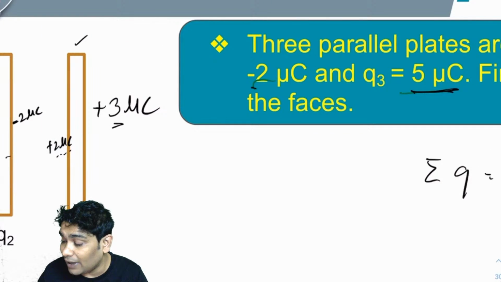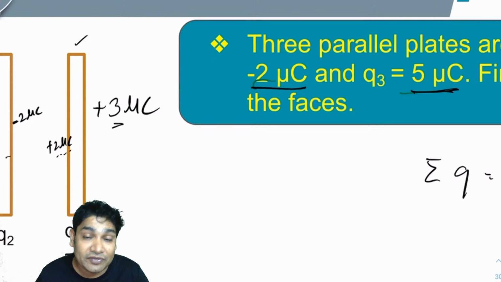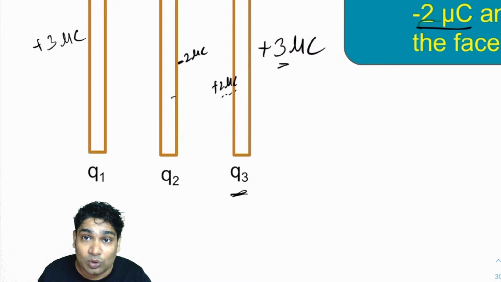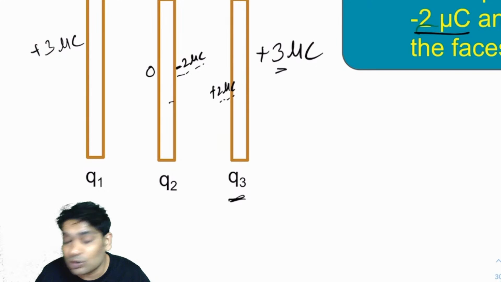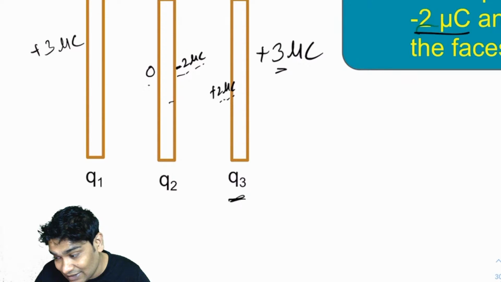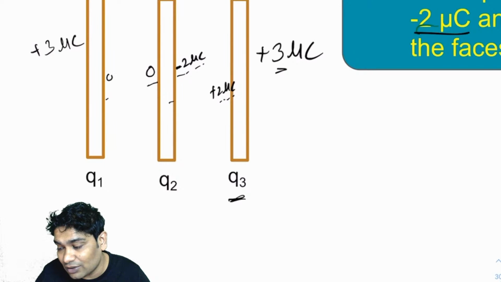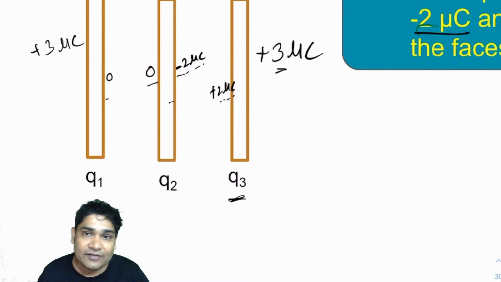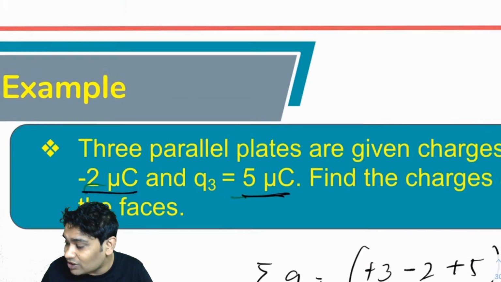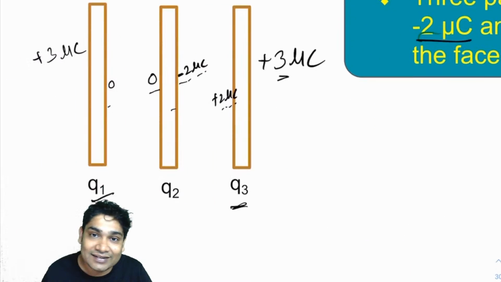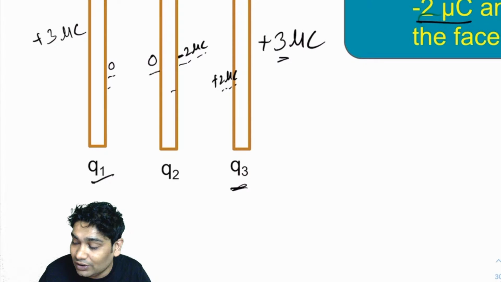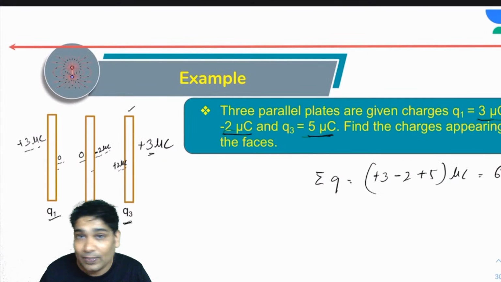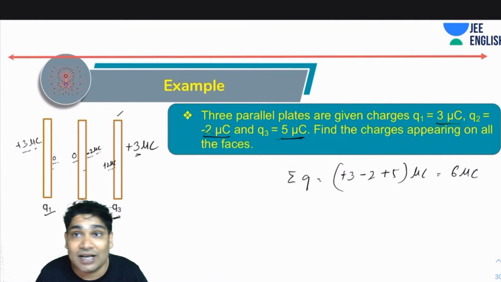Alright. And let's see what the Q2 was. Q2 was minus 2 microcoulomb only. So if this was minus 2 microcoulomb and there is already minus 2 microcoulomb here, the charge here has to be 0. If this guy has a 0 charge, this guy can also have a 0 charge only. All the surfaces facing each other in case of conductors always have equal and opposite charges. And I will now see that Q1 was supposed to be 3, which is fine. That is automatically taken care of. 0 here plus 3 here. So yes, my charge distributions are sorted. These are the charges that appear on different surfaces.